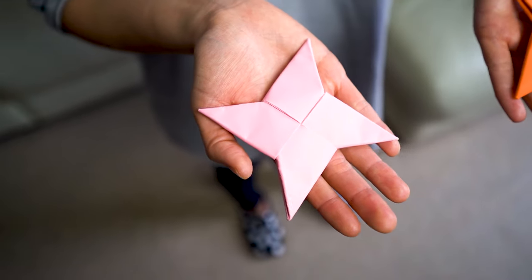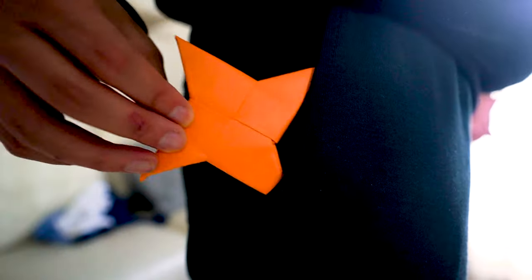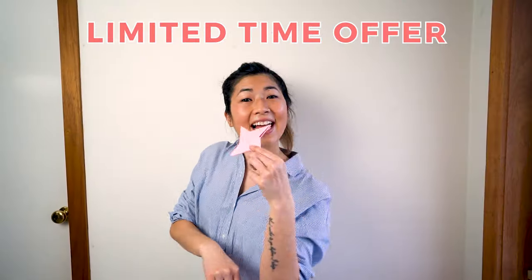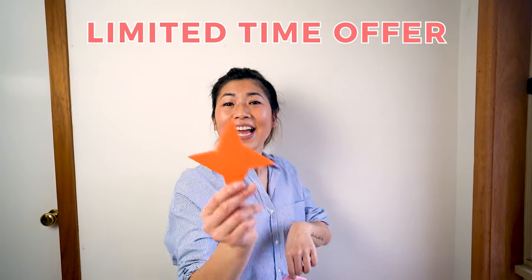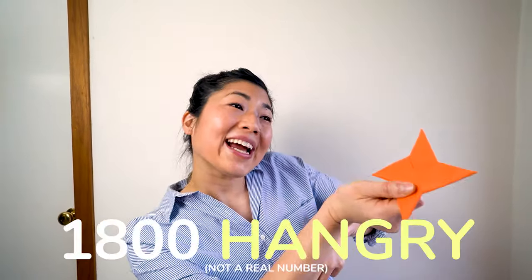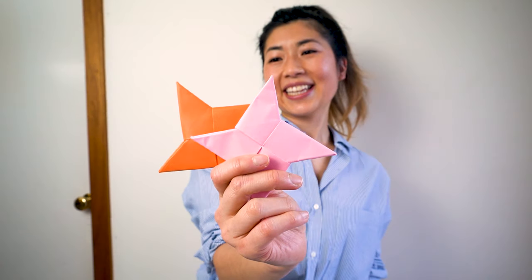They come in sexy pink and fighting orange. Not to mention they're really really light — they can easily fit in your pocket or your handbag. Everyone, this is a limited time offer. When you get one, we'll also give you the second one absolutely free. Call us on 1-800-HANGRY. This is not a real number. Or wait till the end to find out how to make this.